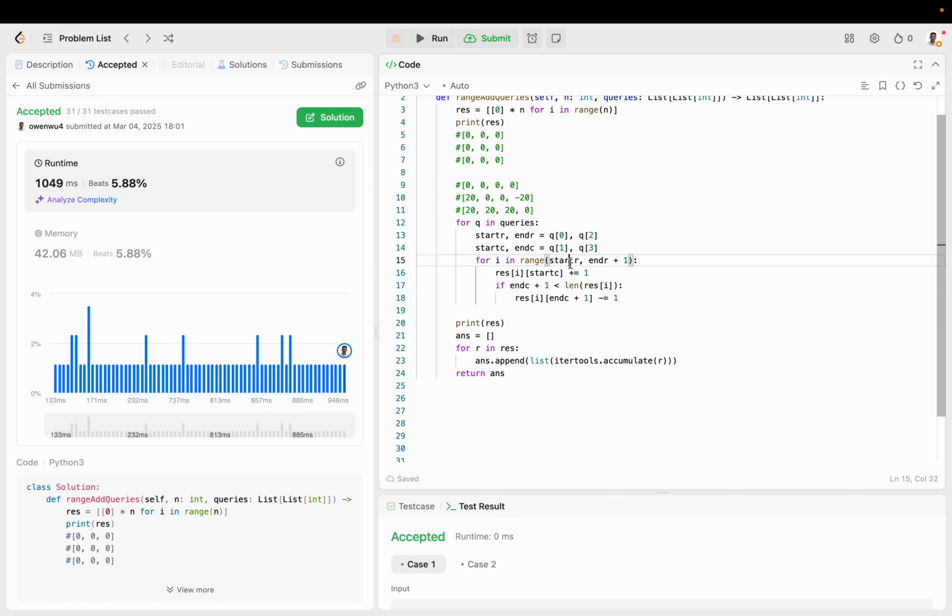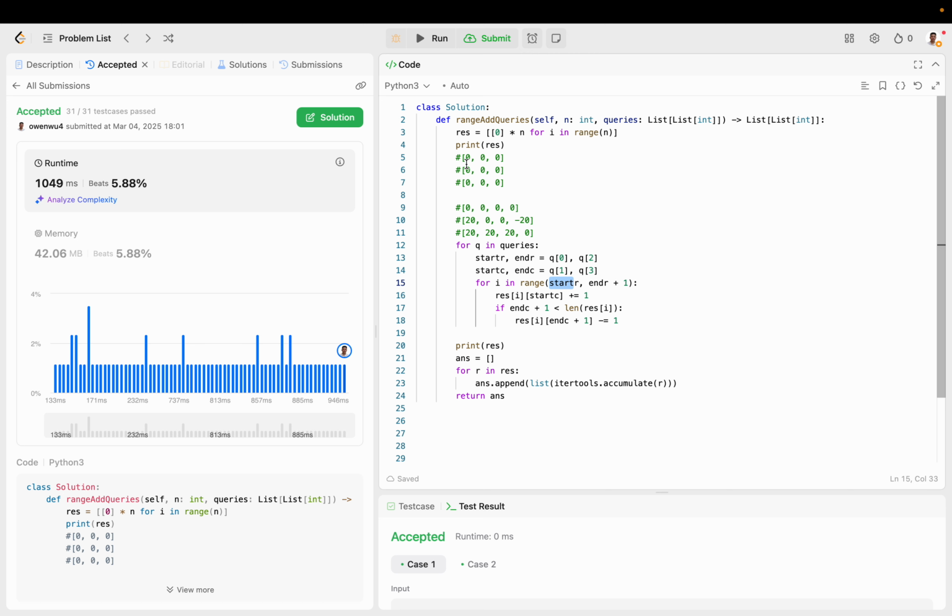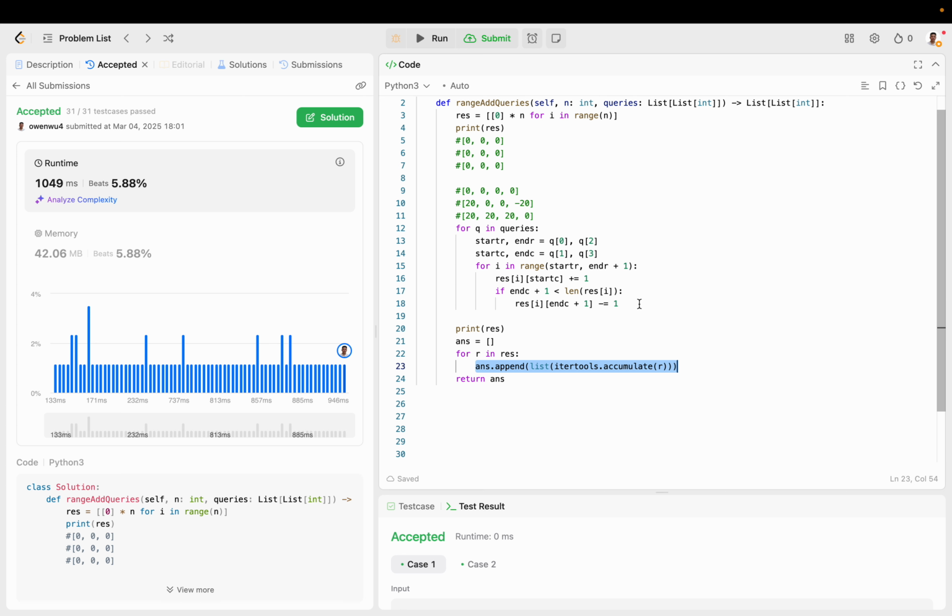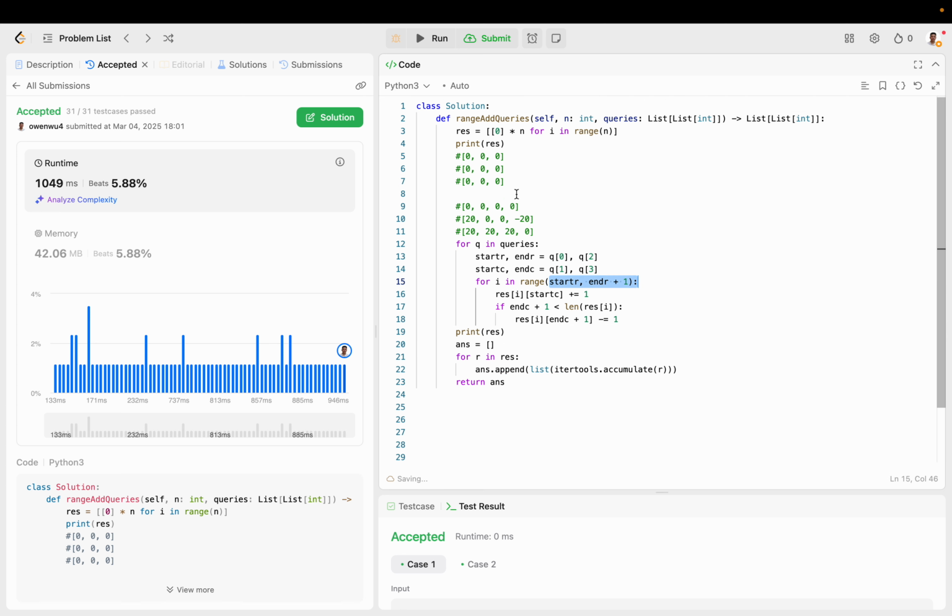I just have to be careful here because when you're looking at the column, it's actually the width. The row is vertical, the column is horizontal. So you've got to play around with it a little bit, then apply the difference array technique and then accumulate it. It was a little confusing. Hopefully this made sense, because again, this loop is going down vertically, and the columns are supposed to go from left to right, horizontally.